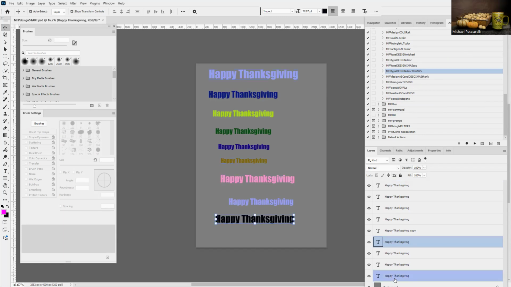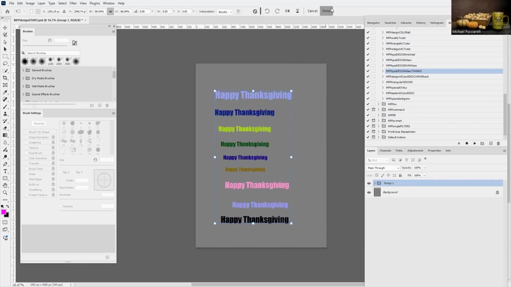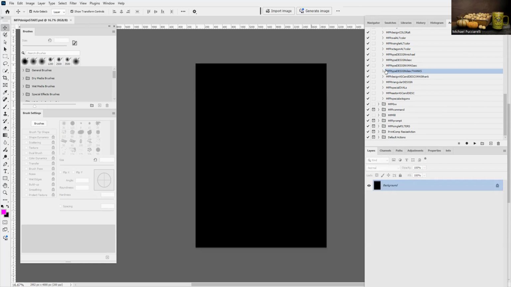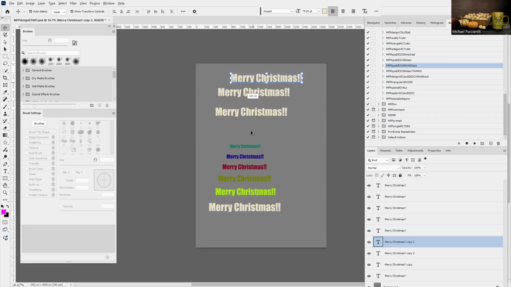I could just do shift. Same idea, where it has to be a different size, and I can change the color.